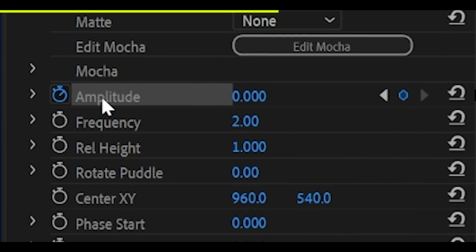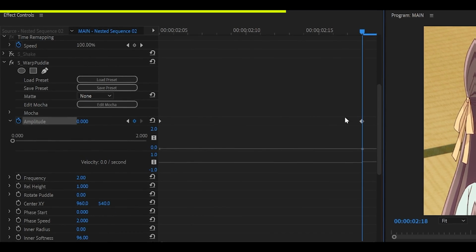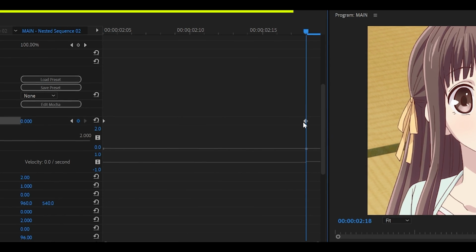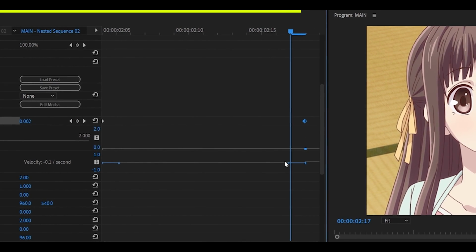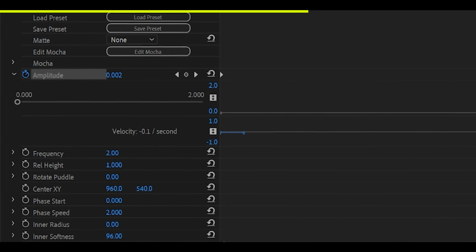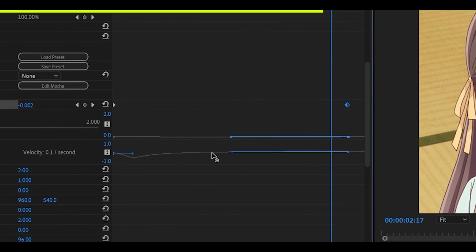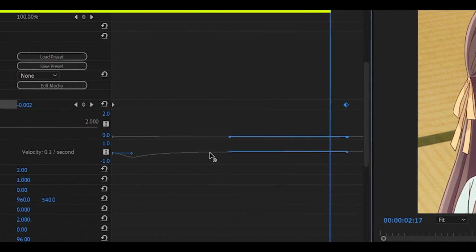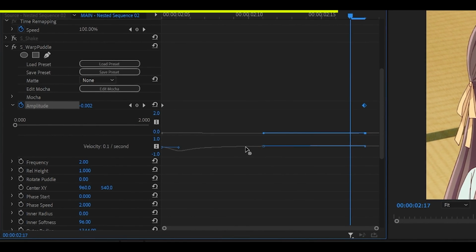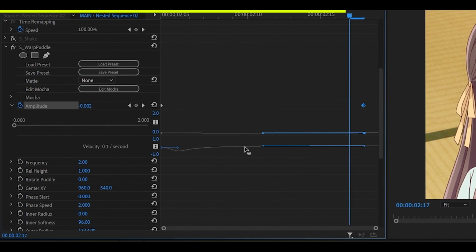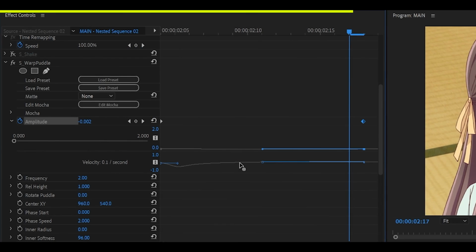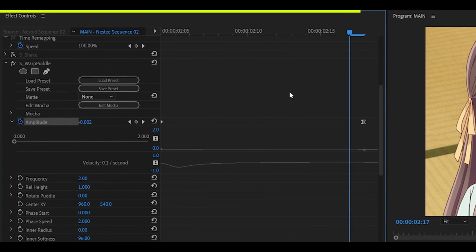When I say it, I'm referring to the amplitude. And then after that, you can graph it as well. Make sure your playhead is one frame back from the last keyframe so that we can use the velocity as reference when graphing. So I'm going to pull this all the way to the left and also push it slightly up, but it can't be a positive value. Unlike last time where we couldn't have it as a negative value, this time we can't have it as a positive value. As close as it can be to 0, I'm going to let go.